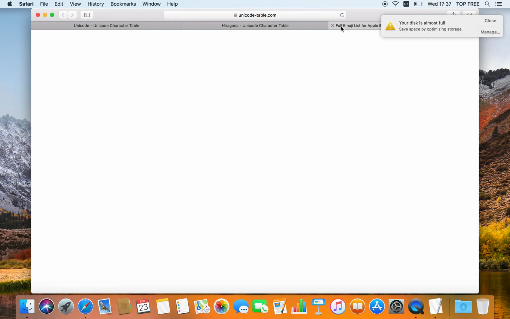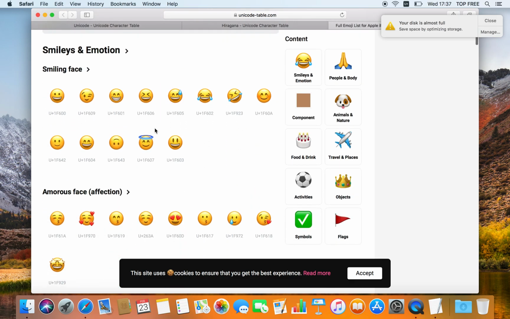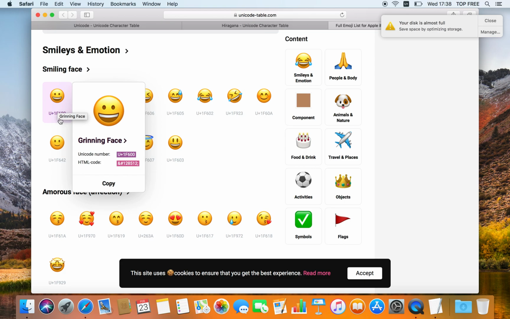And this method you can use for almost all the Unicode characters, even for characters like emojis. Almost all the emojis have a code point. For example, this smiling face has a code point of U+1F600. So you can type that, like Option plus 1F600, which will print the emoji. So if you know the emoji character's code point, you can directly use that.